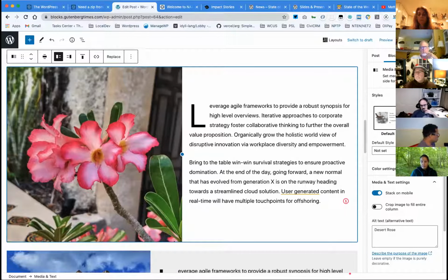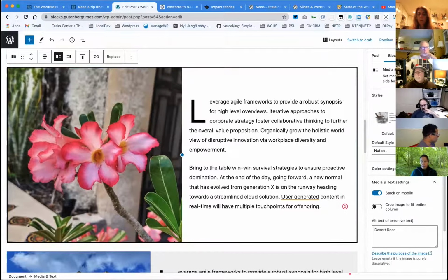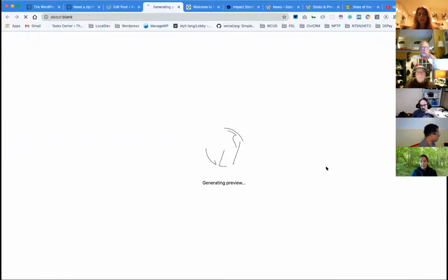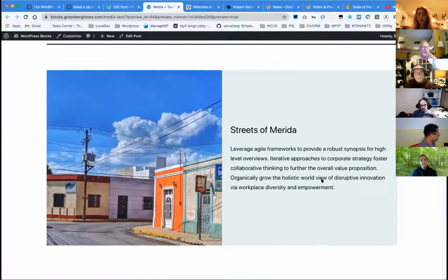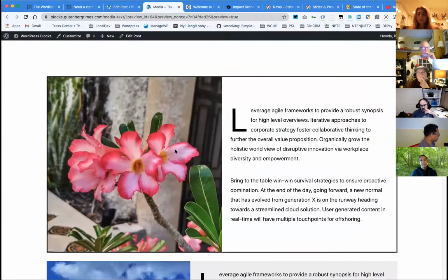The 2021 theme also has a border there, and when you click preview, you can see how it looks. This is the one with the border and the nice flower, so it makes it look nice.